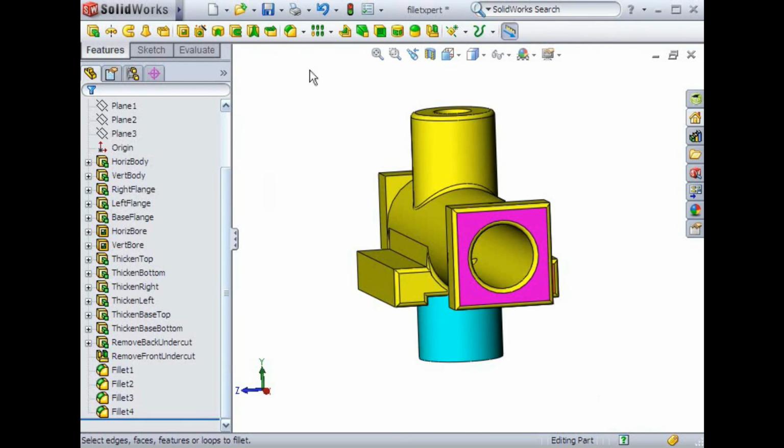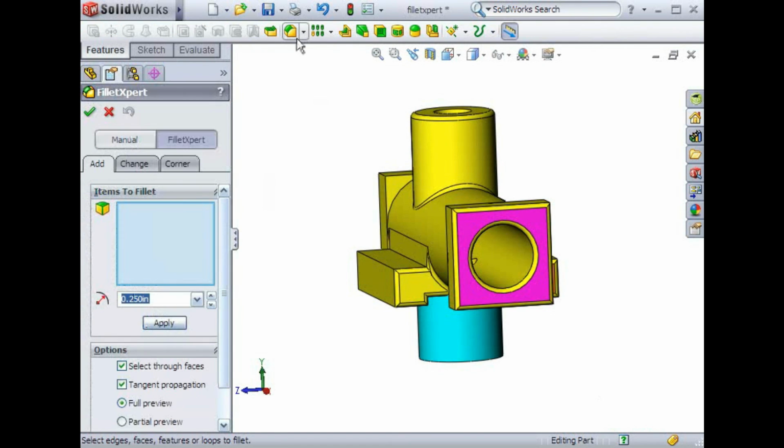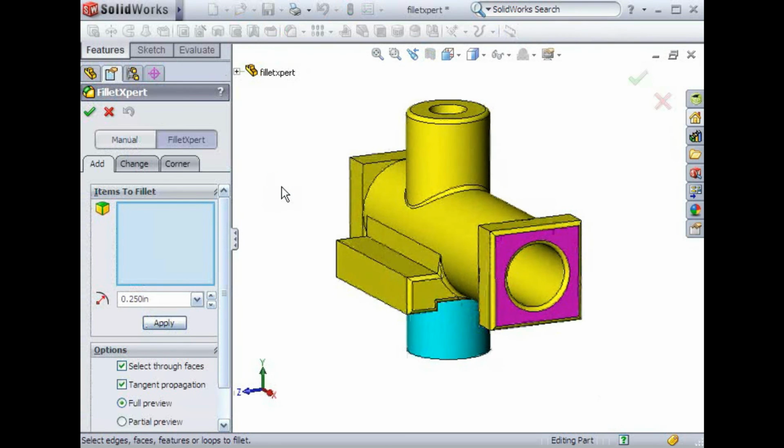Let's launch the Fillet feature once again to see another powerful application of Fillet Xpert. Earlier, I added a fillet on this cylindrical feature by selecting the cylindrical face. This means that a single fillet feature is responsible for 2 edges being filleted. What I'd like to do now is change the fillet radius on just one of the 2 edges. In the past, I'd have to edit the fillet, redefine it so it only contained 1 edge. Then I could create a second fillet to control the radius of the second edge. This procedure is not difficult, but it can be time-consuming. Now we no longer have to go through this process.